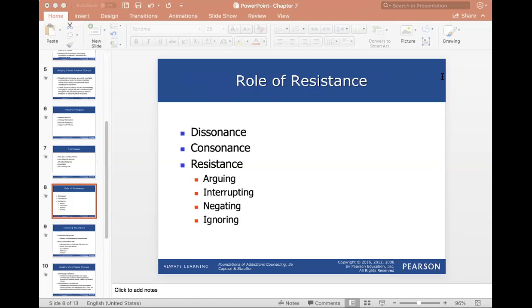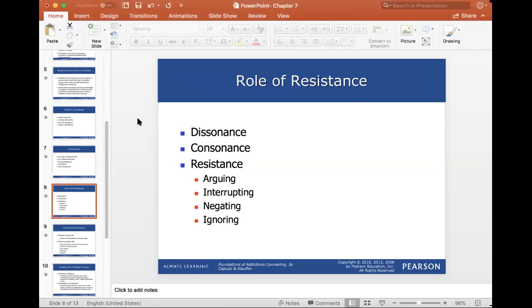So you can use some paradoxical language here. You could say something like, okay, so instead of going to the casino, you would just go home and watch TV. Yeah, that sounds kind of boring. Not that much fun, huh? And usually, if they're deeper into their ambivalence and deeper into the stages of change, they'll refute that and they'll say, well, it's certainly better than losing my money. And they'll actually stick up for recovery. And that's a good sign.